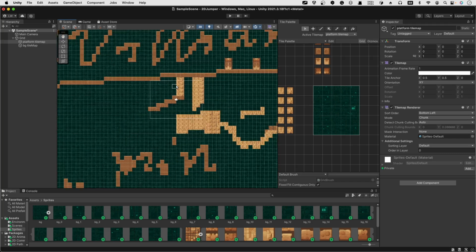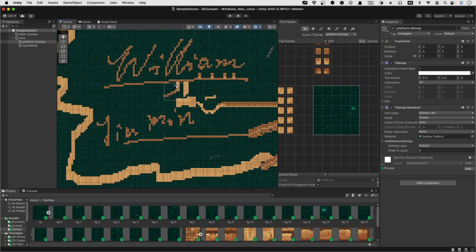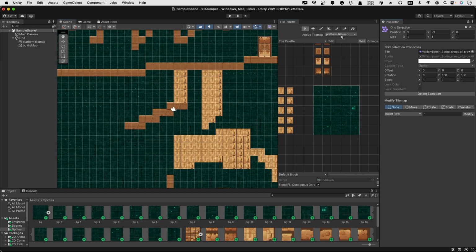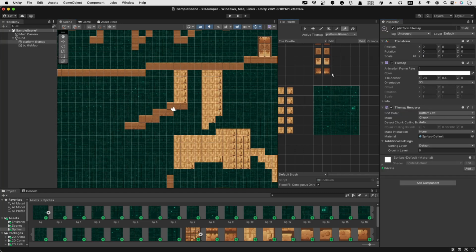Okay, and that looks fine. And of course you can erase things. Let me choose the assistant, a certain tile for erasing.